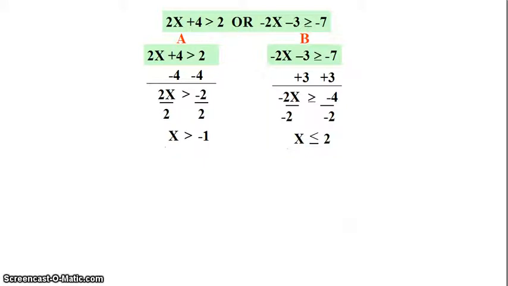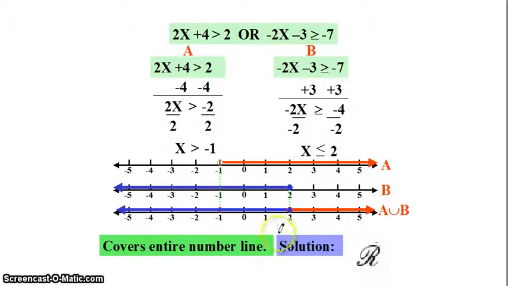Here's another special case. So it looks like we have a disjunction because our little clue here is the or. So of course here's what we've got solved out. Cancel out the 4, divide out the 2. We're left with x is greater than -1. Cancel out our 3. Divide out our -2, which is going to flip our sign. So we have x is less than or equal to 2. So greater than -1, less than 2. Let's see how that graphs. Here's our greater than -1. Here's our less than 2. If we put those two pieces together, they totally overlap.